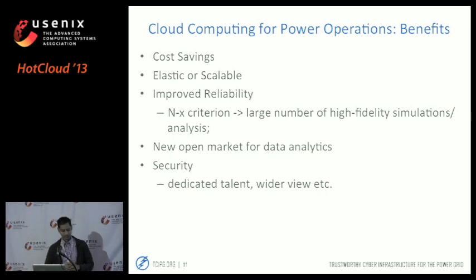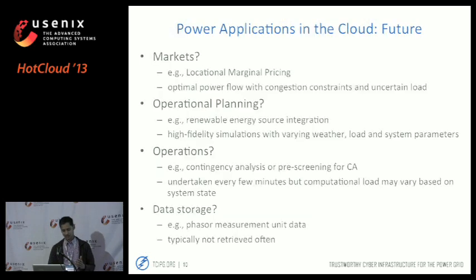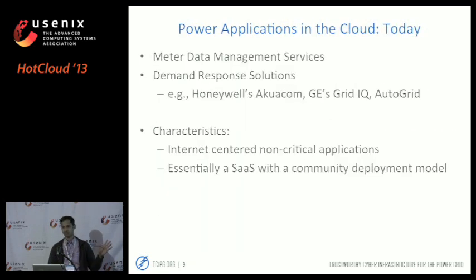I completely agree. I think them shifting directly to a public cloud is not going to happen. In a different version of these slides I had, what's the right model for them? Is it a community cloud, for example? Even the stuff that already moved to the cloud, consumer-facing stuff, is software as a service. For the power sector it's more a solution as a service. Typically, like GE Grid IQ, the solution or software is so specific that nobody other than the power sector would use it. In essence, it's already a community cloud.